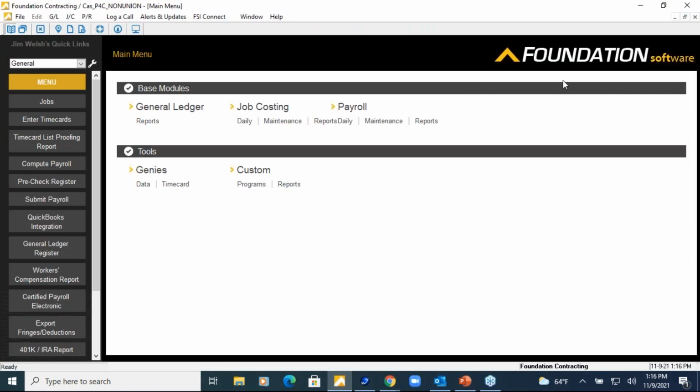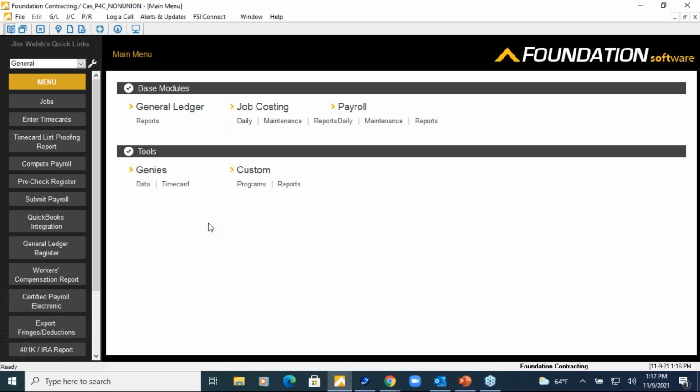So one of the first things I do in one-on-one demonstrations, depending on if I'm working with a current client or somebody who doesn't know anything about us or own any of our products, is make sure they understand that if you have Foundation, you technically have payroll for construction. You're just posting your payroll and paying your employees and taxes, as opposed to clicking a submit button that would trigger us to jump in and pay the employees and taxes.